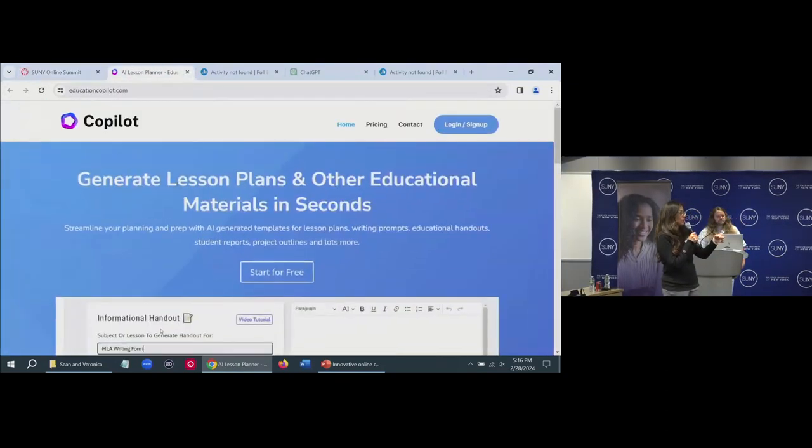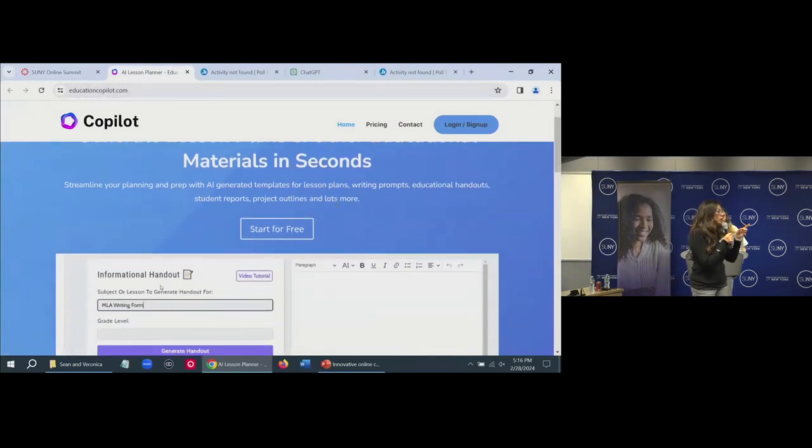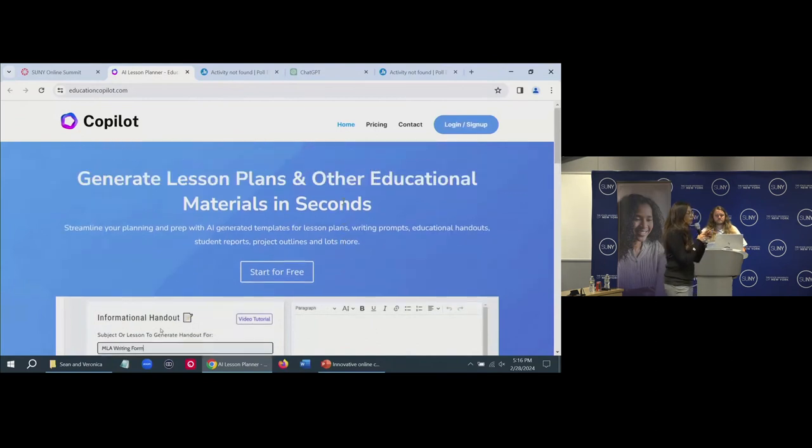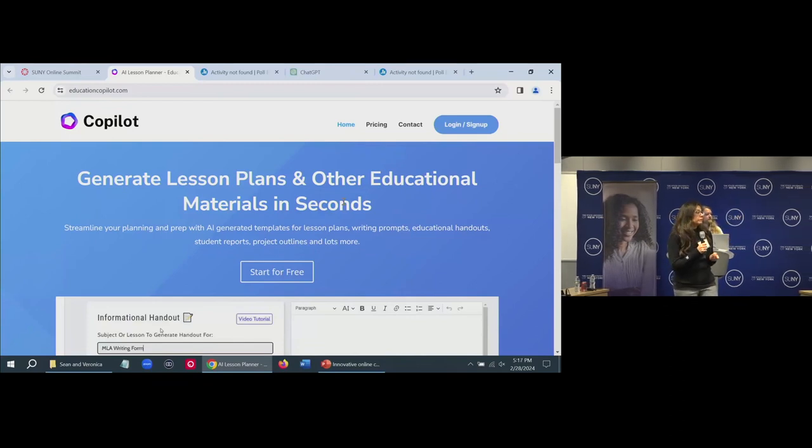But what I've seen as a trend is something called, what is it? Educational co-pilot. There are different things you could use that could help you when you're writing your book. Here, educationcopilot.com. It's one of the links that we have in the course there. Perfect. Explore that. It's a lot of fun. It's a rabbit hole, by the way. Yeah, a lot of this stuff is a rabbit hole, but there are so many more resources there.